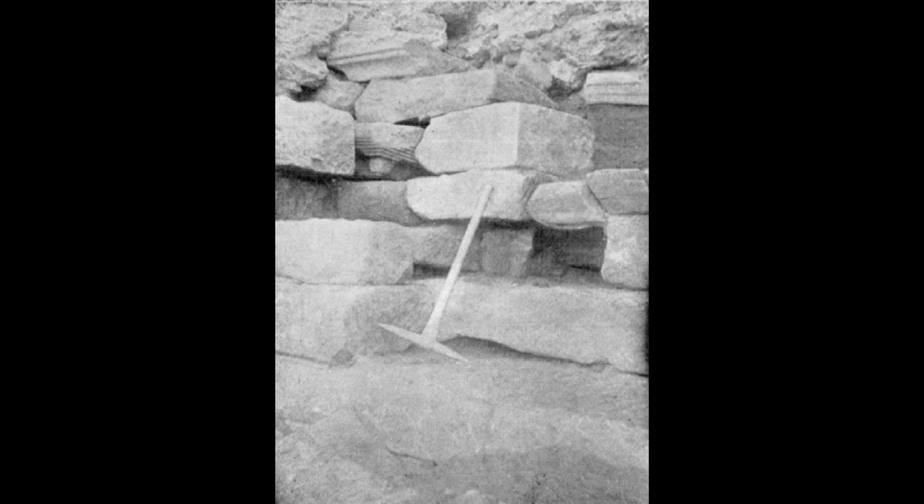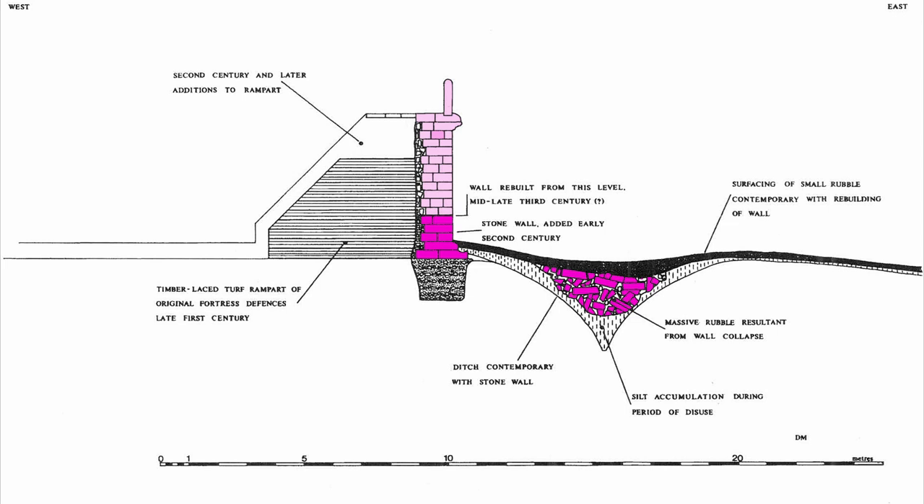West of King Charles's Tower, the width of the wall was increased to 10 feet, as it was also north of the west gate facing Linenhall Street. The section drawing shows the original wall and the fallen rubble in dark purple, and the rebuilt wall in lighter purple. It has been argued that this rebuilding happened not in Roman times but in the Saxon period, most probably when Aethelflaed, Lady of the Mercians, re-fortified Chester in AD 907. It is also possible that the different widths of the wall represent different episodes of rebuilding.